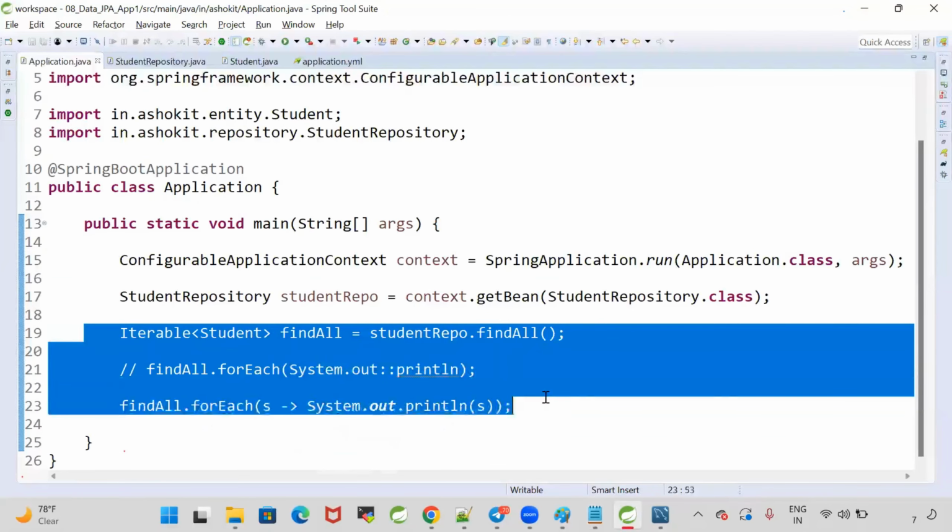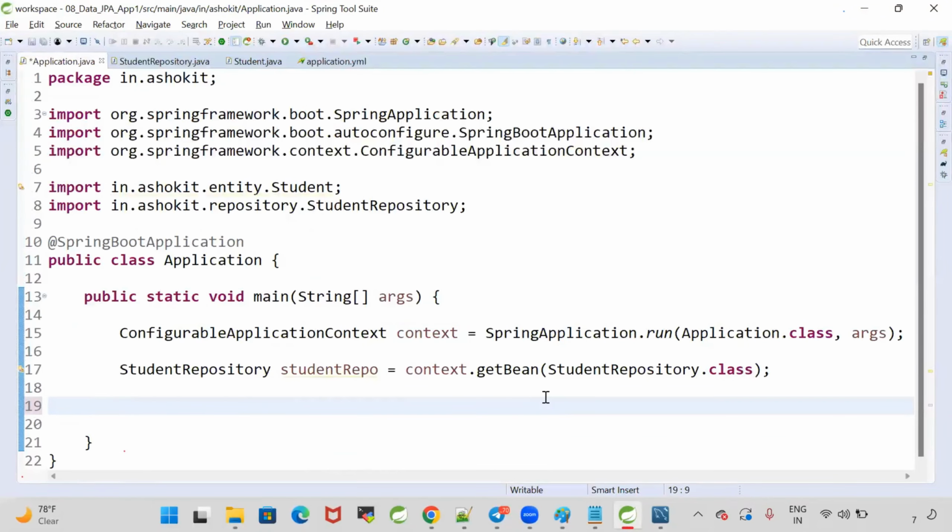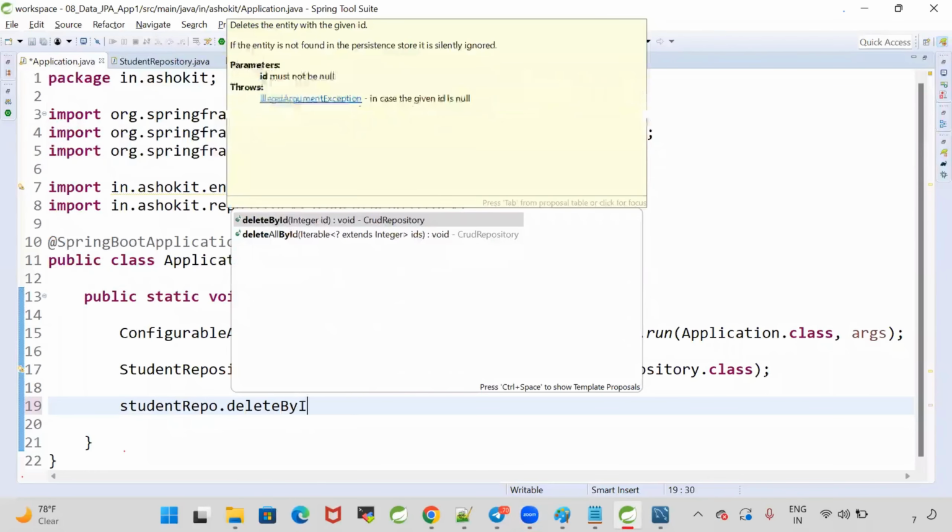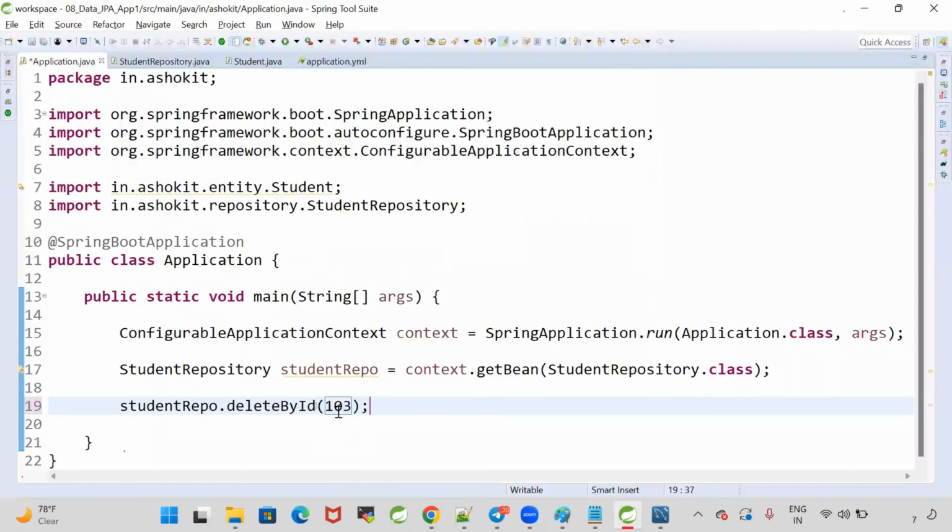Now I want to delete one record, guys, by using primary key. I want to delete 103 record. Can you tell me how can I delete one record based on the primary key? Delete by ID. Perfect. Student repo dot delete by ID, 103 record I am giving.